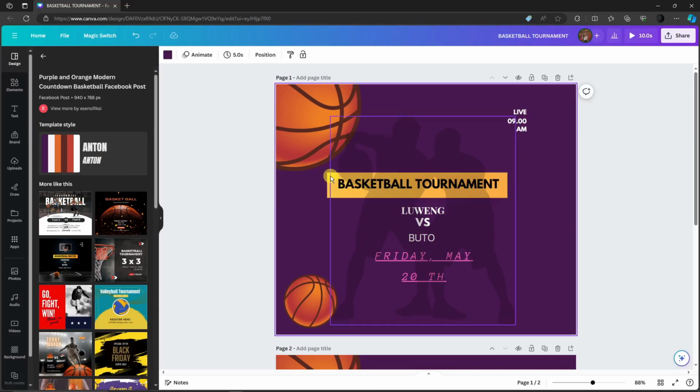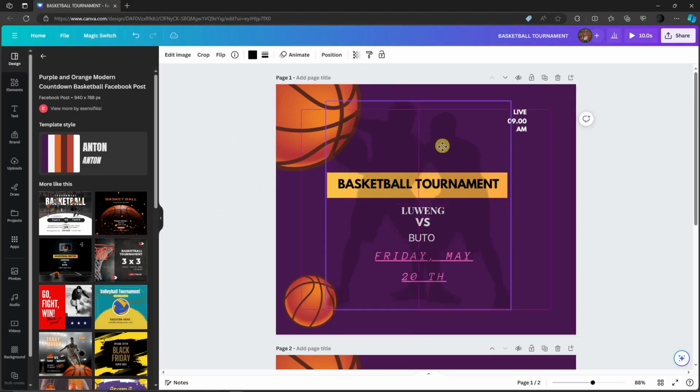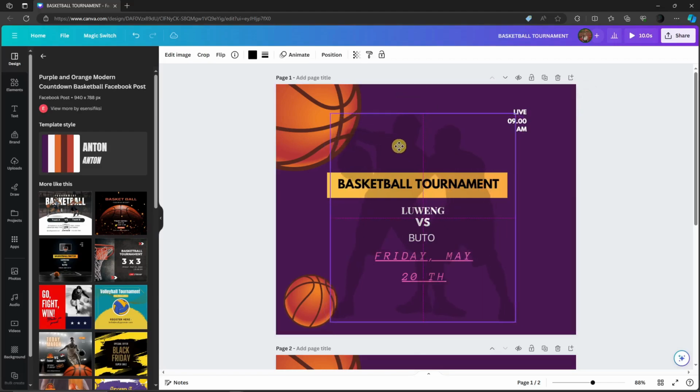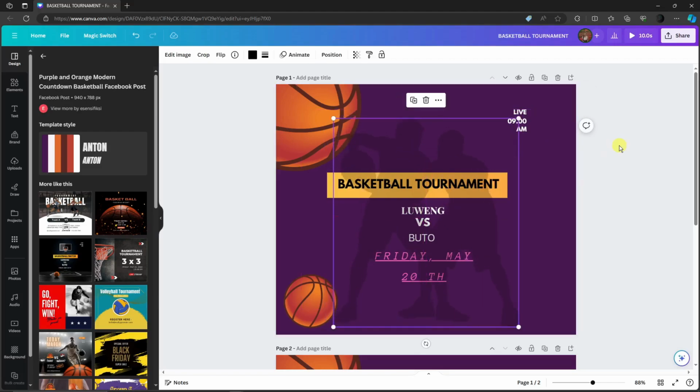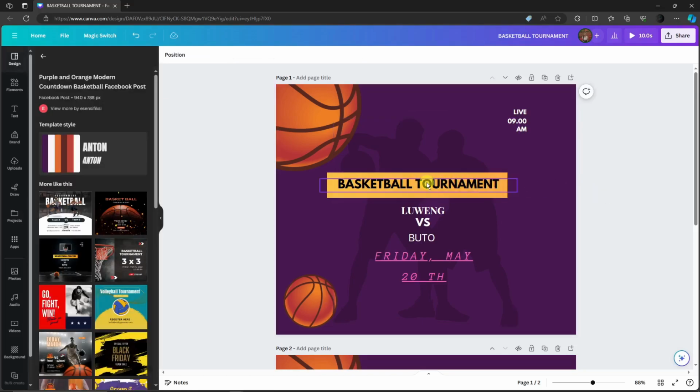Let me just grab this one, highlighting the front. As you can see right now, this design is on the front, so we cannot really hover the mouse on our front fonts or letters. A little tip for you guys, make sure it's positioned backwards. This is how you position backward on the design. Make sure it's on to the back. So whenever you hover your mouse, you can simply highlight your text.